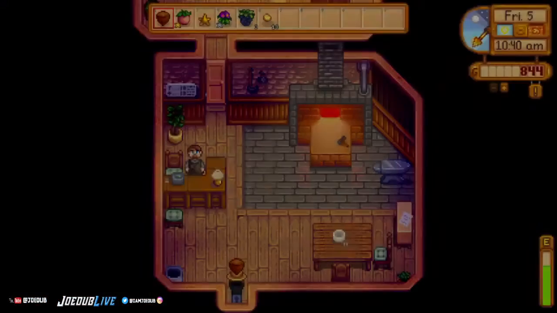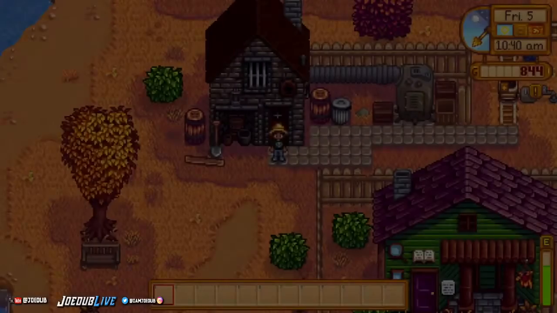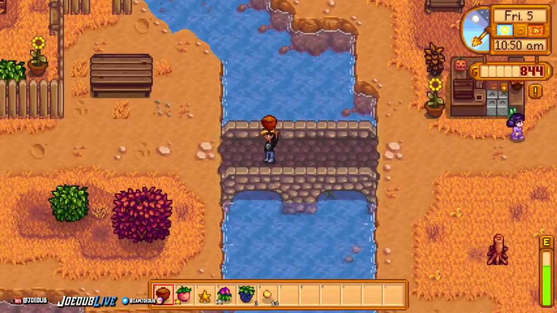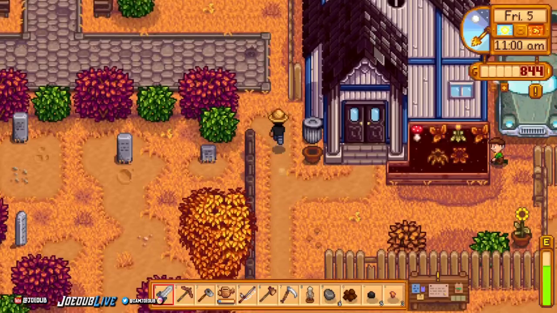Now, was it the starfish I can sell? Let me try this. Nah, just the ore. All right, so yeah, I gotta put that in a bin. That sucks. Oh, there goes Jazz. I don't have anything I can get her right now. She likes cake and stuff. I don't got cake on me. I have not made no cake.